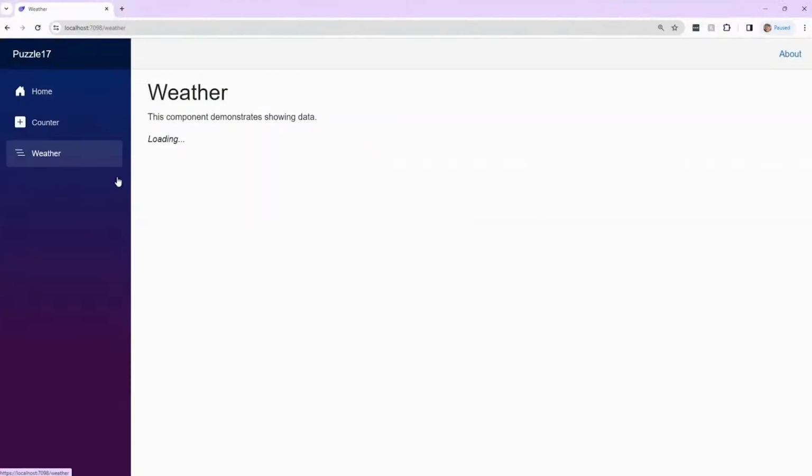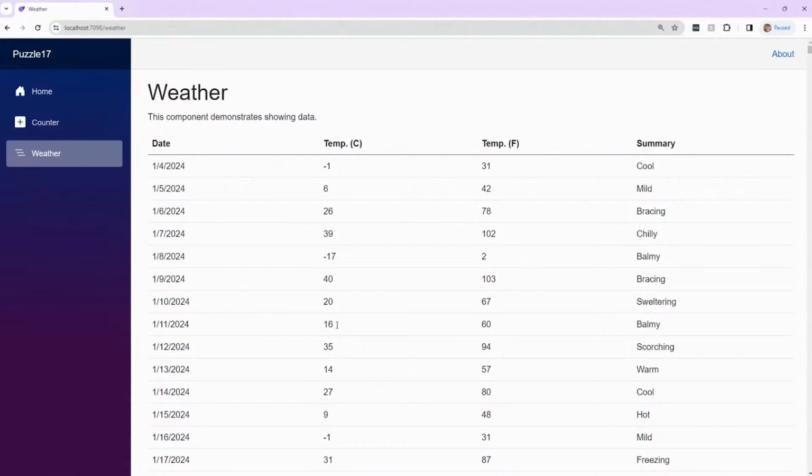So here you go. Weather. Loading. Boom. All right, so a table isn't very good UI, right? There's a couple reasons. First of all, it's not interactive. You want a grid or something like that. But the other reason is that if you remember from HTML theory, the table doesn't render until it has all its data, right?